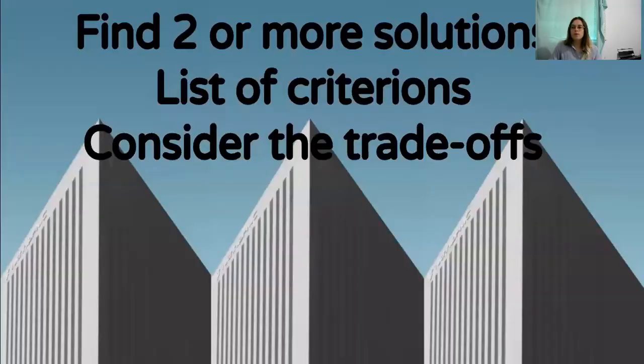So to sum up this part, we talked about finding several solutions, listing the criteria, and considering the different trade-offs and different arguments for and against the solutions based on the criteria. Now, the table was just one example. There are different ways to do it, and it's not as important how you do it, but just take the time and the effort to process your solutions, to analyze them or visualize them, and think for yourself what the arguments are, what the pros and cons of each one of them are. This will expand your problem solving in a very thorough manner.